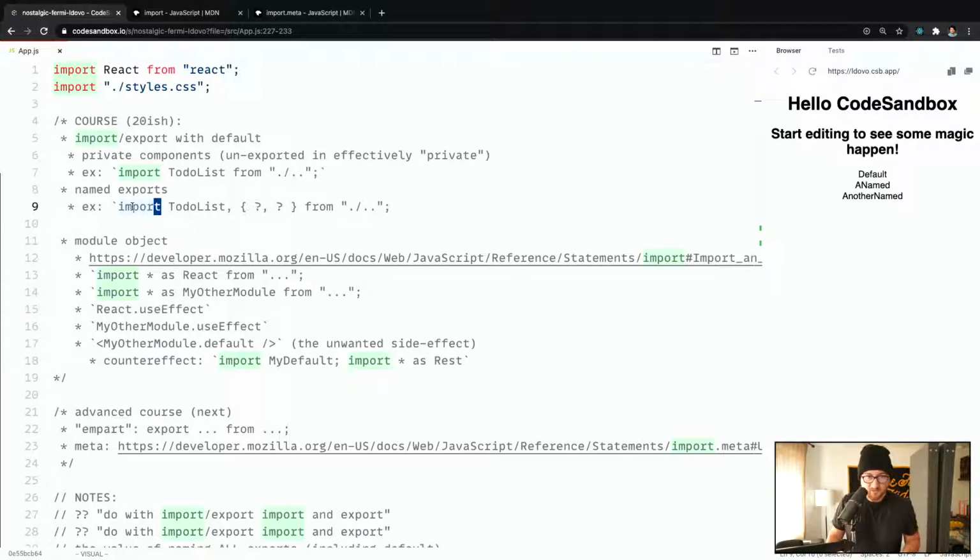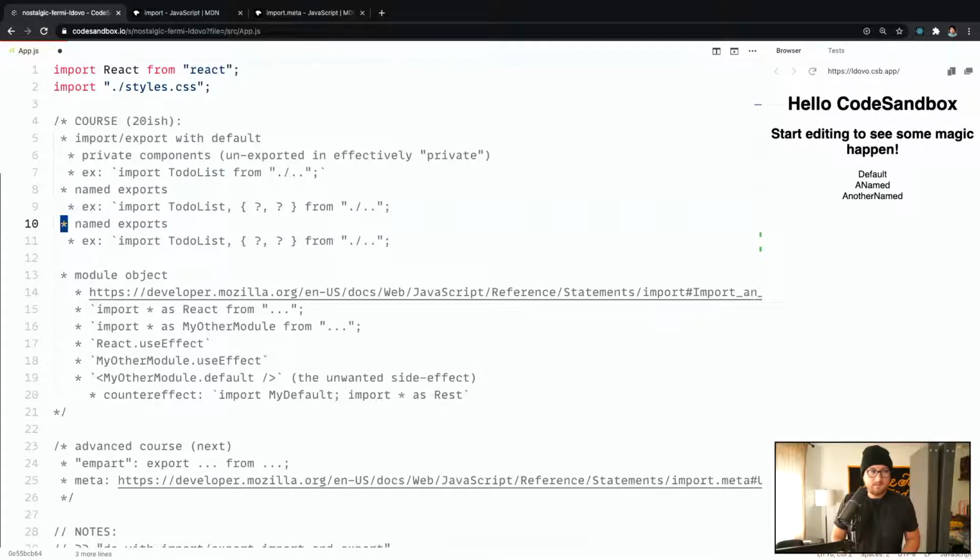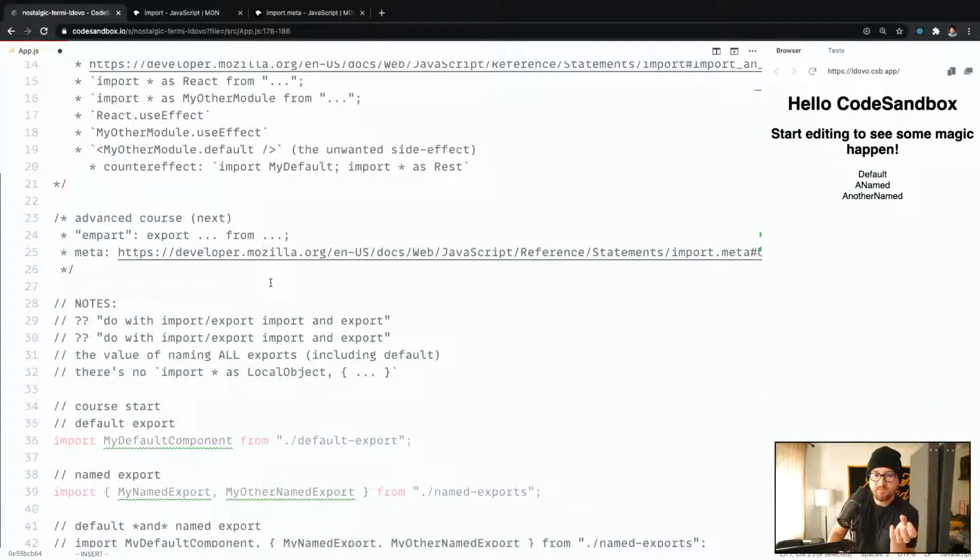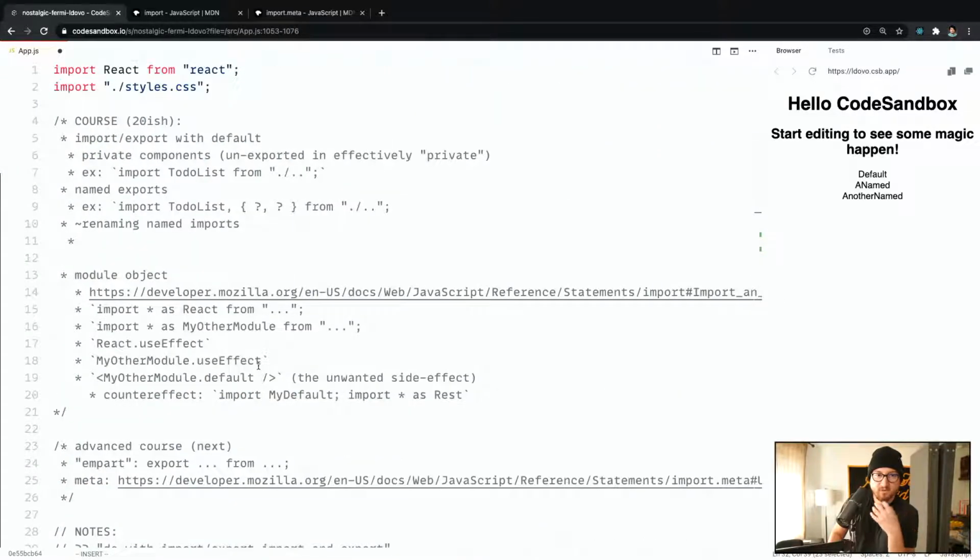So we have the named exports. So we'll do that. And after that, I want to introduce the concept of renaming. I'm just going to call that renaming imports right now. Now, this is probably going to have multiple lessons because there's two syntaxes that we need to actually wait. Renaming, this is really just renaming named imports. Yeah, because default's already aliasing. We don't have this import as for default. So I think renaming named properties. I think that's going to be good.